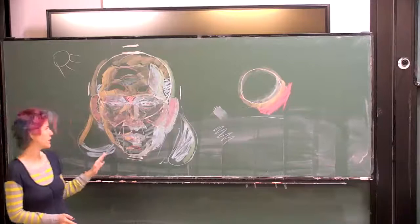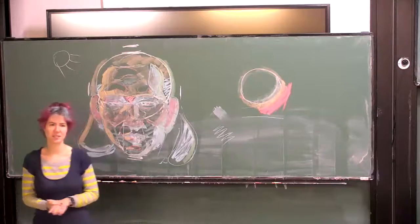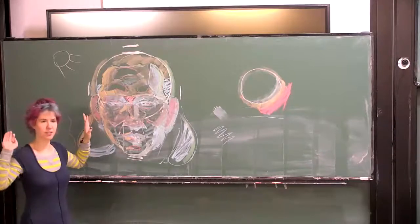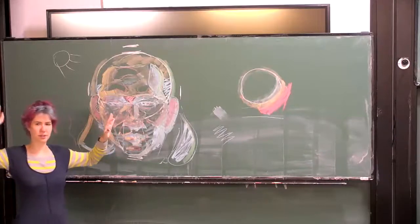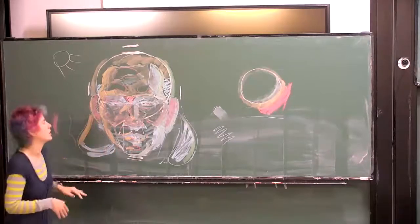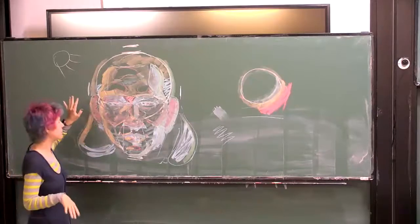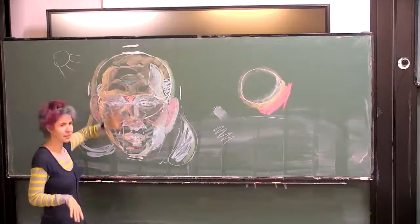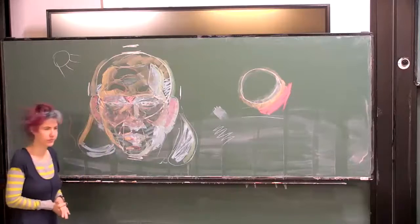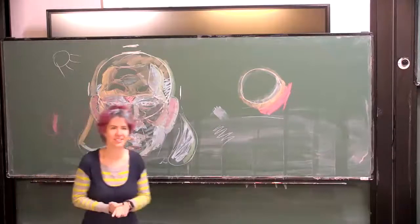So once you're done with this stage, then we're kind of repeating the last couple steps all over again. Whatever skin color you're doing, if you're doing a lighter skin or a darker skin, remember the lighter skin is more orange and the darker skin is kind of brown and orange. Whichever one of those you're doing, you can do that layer again, very lightly. Overall, except for the forbidden zones.